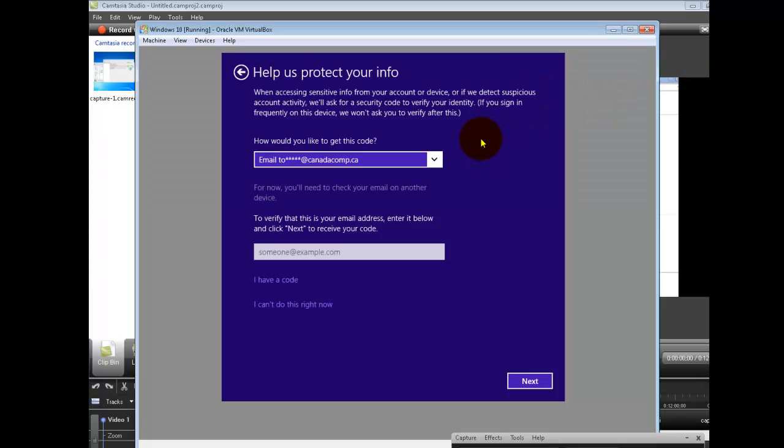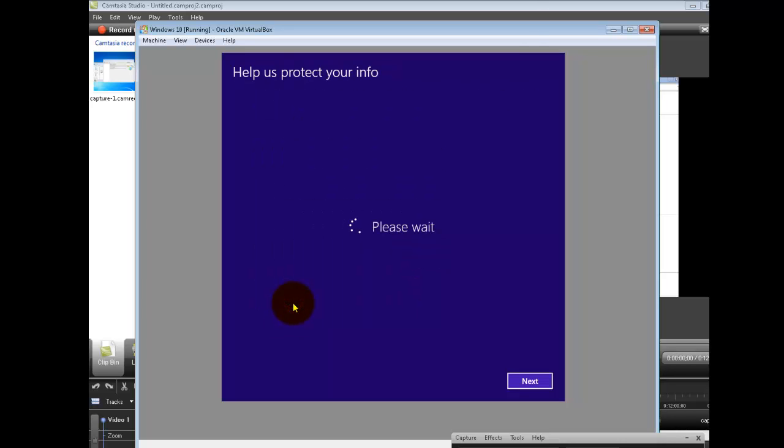What sensitive info? So there's a few steps involved in getting this going.